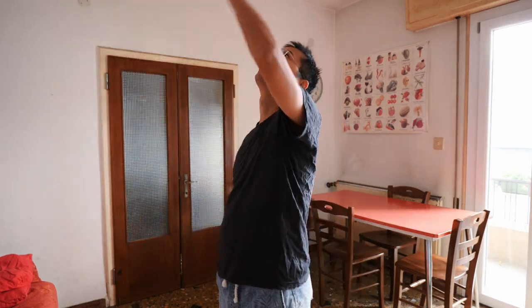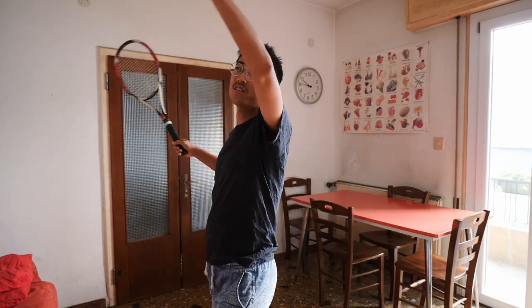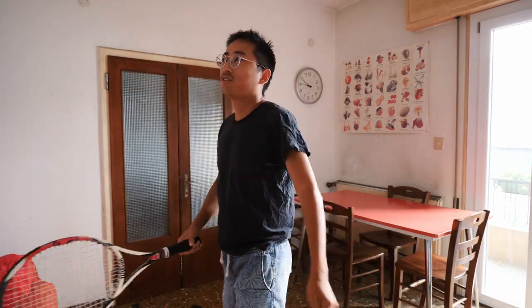So recently I just started to toss much higher. Before it was this high, now it's this high, maybe double. I toss it really high and wait a little bit longer. I stay at this position a little bit longer, it doesn't matter. It's not the smoothest, but we're experimenting, we're trying new things.